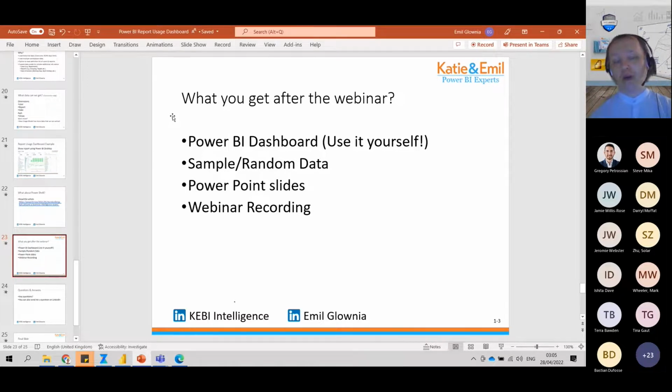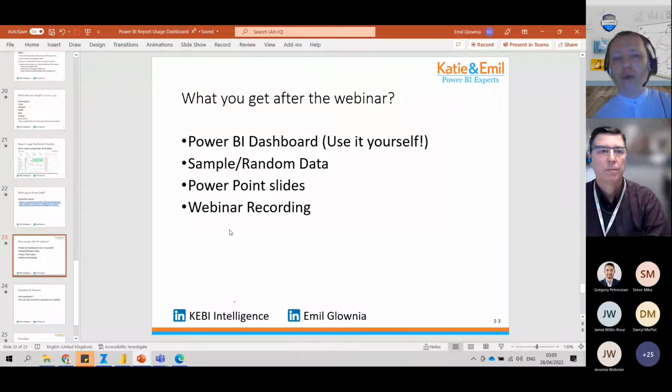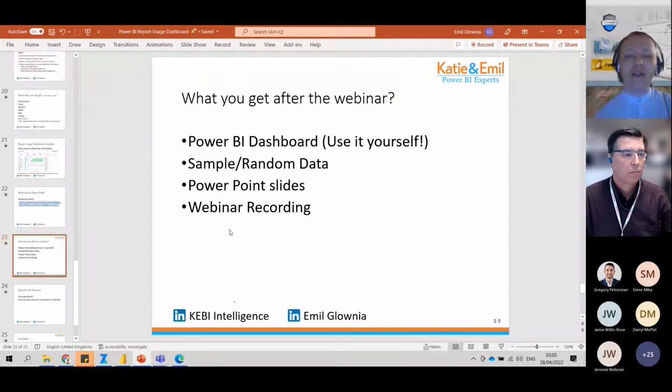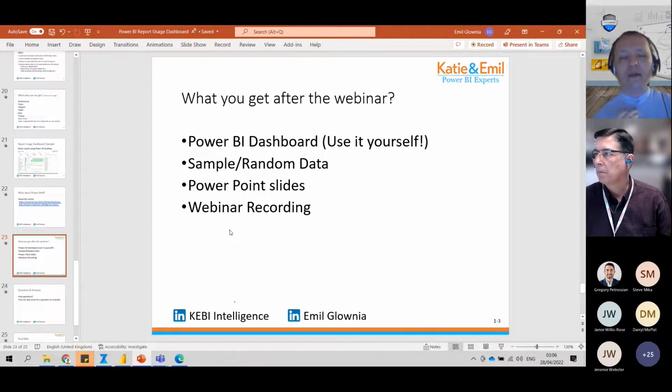So I pretty much finished what I had to say. Now, one thing that I don't have on this slide yet, and it's the biggest change to the content, is a colleague of mine took my usage report that I developed for HS2 for one of my clients, and he used a different approach by using the API. So he used M language to use the API to extract the data, and instead of a single workspace, it extracts multiple workspaces. There is still a limitation of 30 days, and I don't think there was performance data in there, but it makes it much easier because you can automate it without having to manually export the data or without having to use a premium to extract the data.